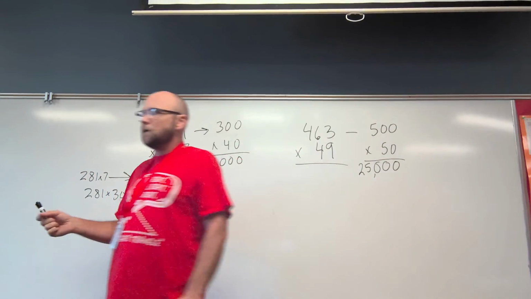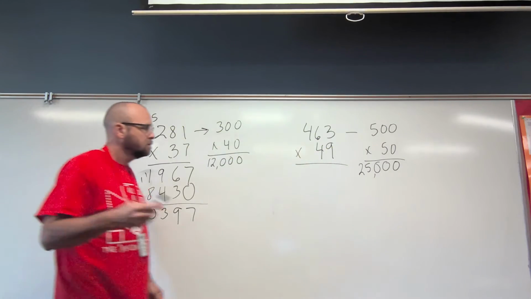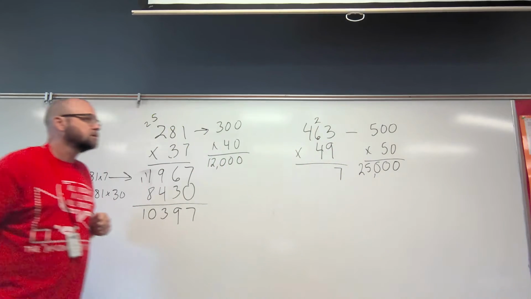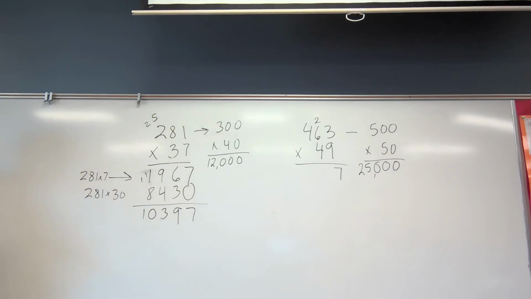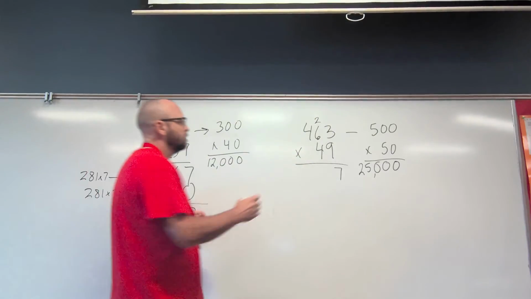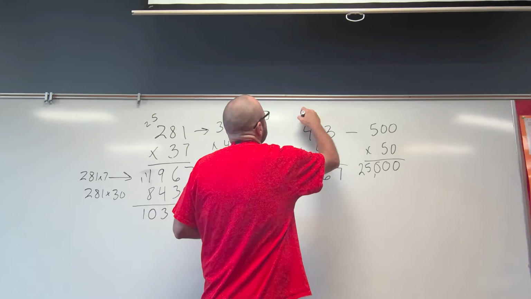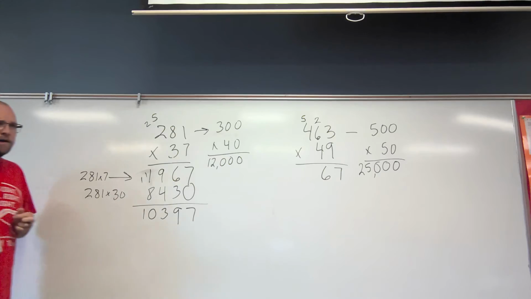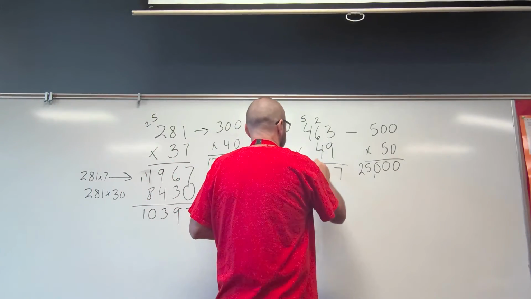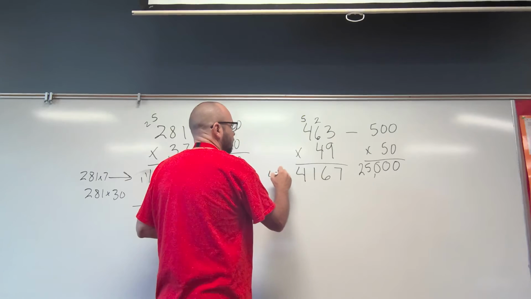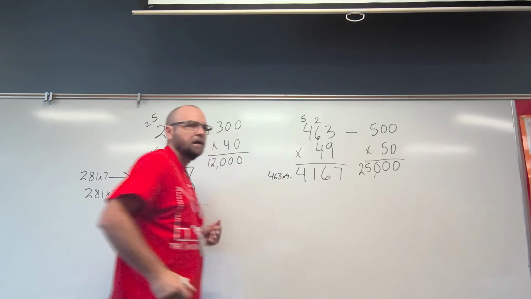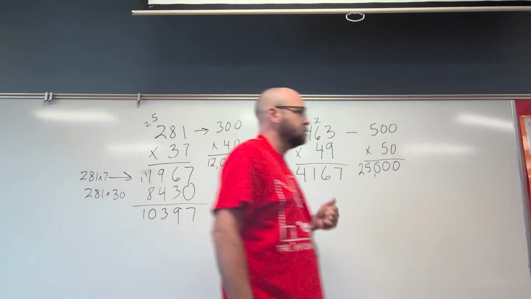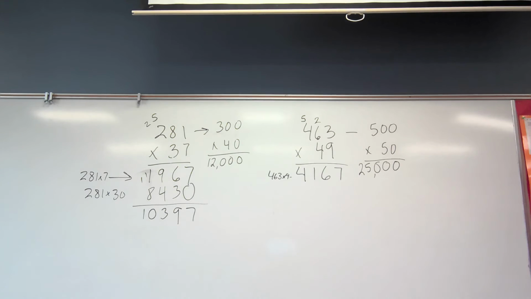All right, so we start with 9 times 3 is 27. So 27 ones is same as 2 tens and 7 ones. 9 times 6 is 54 plus 2 more is 56. So 6 tens and 5 hundreds. And 9 times 4 is 36. Plus the 5, 41. So again, we just did 463 times 9. And anytime I gave you a 1 digit, you guys got them right. You knew it. You did the task cards around the room and you got them right. So easy peasy.